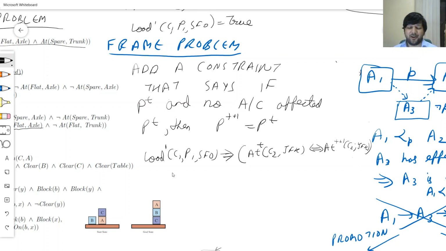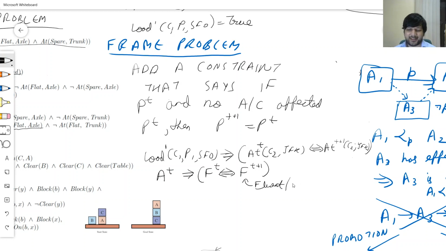The variables are long, so I'll write it down in a shorthand notation. If an action A is applied at time t, it means the fluent at time t is exactly the same, implies and is implied by, the fluent at time t plus 1, where this is what's called a fluent.